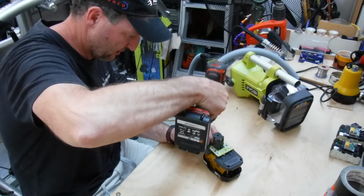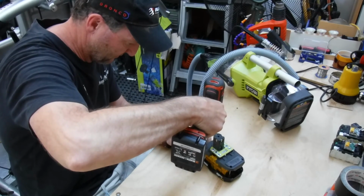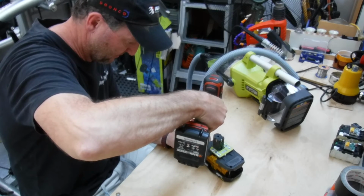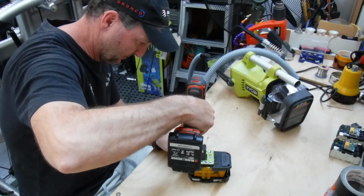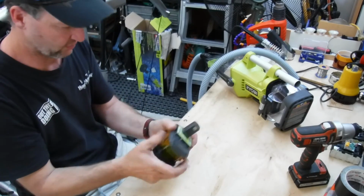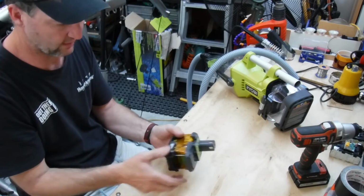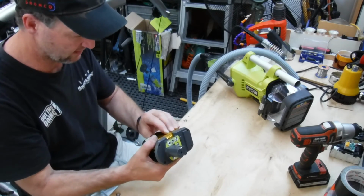So that'll keep all that together now. So it's all locked together. I think I'll just leave it like that. There's no real advantage of putting it back together.